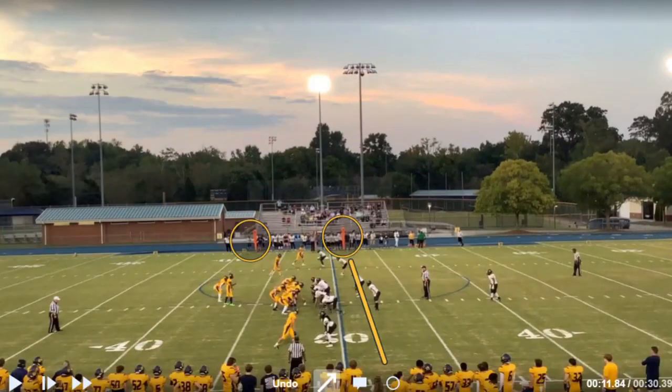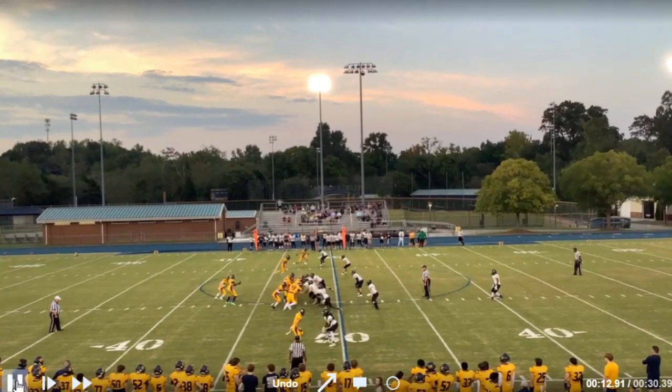All right. We're going to second look at the play. And first of all, let's take a look at where the down markers were prior to the play where we had the penalty flags. We have the back stake at the 42, the front stake at the 48, and defensive backfield. So the first down would be at the 48 on this play. Keep that in mind. The 48 is the first down. That's where the chains are prior to this play. So as we keep that in mind, we're going to watch the play out.